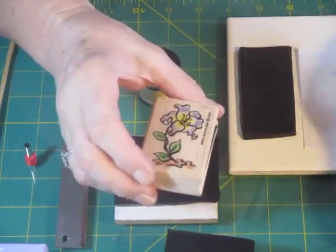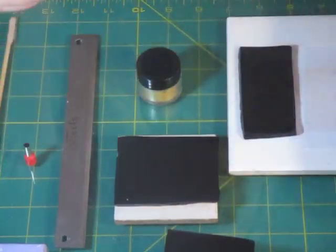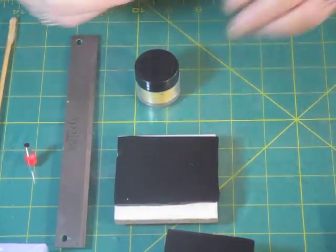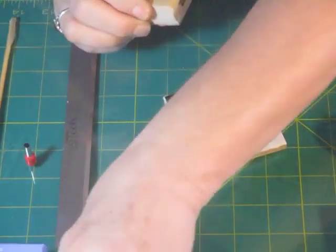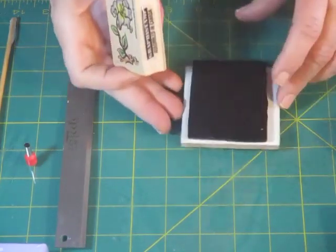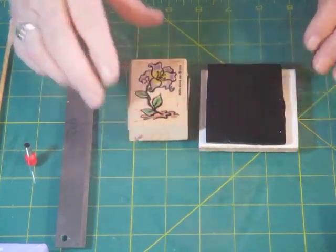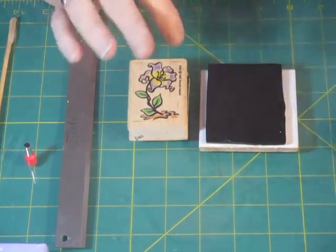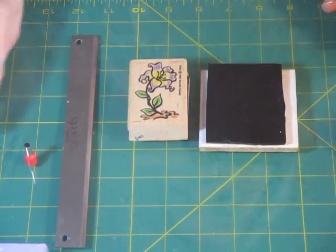So this is a flower, and I'm going to try to capture this area, and this is some moons. Now I'm going to use two different techniques. I'm going to move this one to the side, and I'll explain it to you later. This one here is going to be done with mica. The clay that I'm using is Primo Black, and the technique we're going to be using is the mica technique with the stamp. I have everything here ready, so I'm just going to move it a little bit aside.